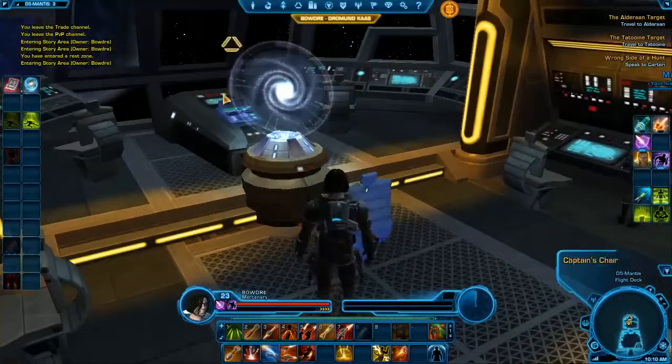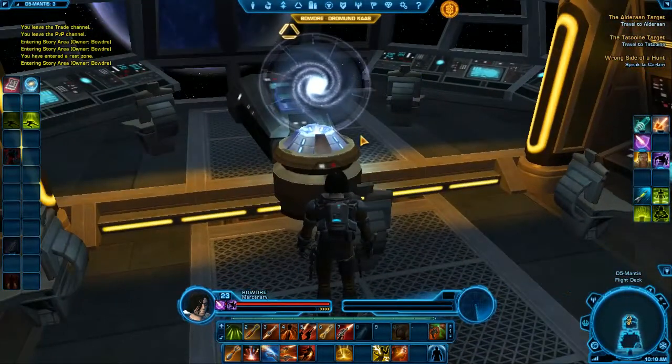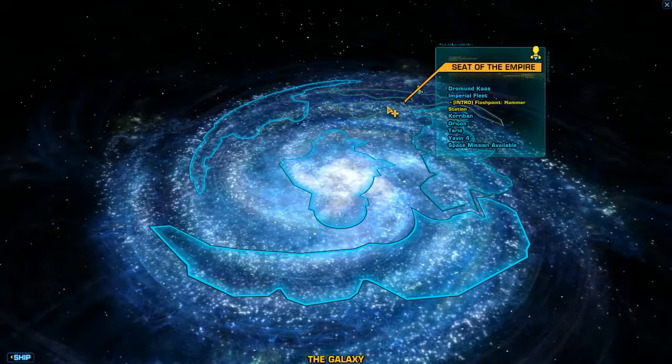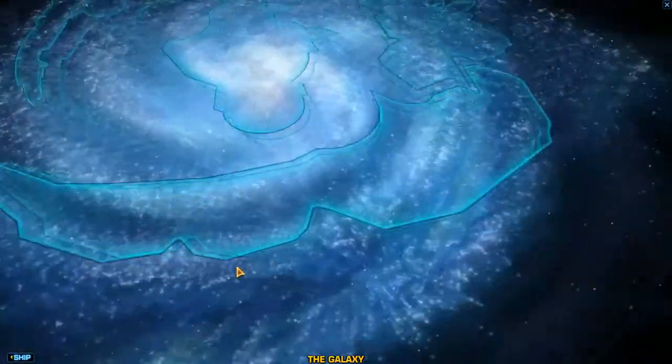But in the meantime, let's check and see if we don't have any more space quests. Nope. Just the operations where we're running quests that we've done before. Now, Tatooine. Where are you at? There we are.